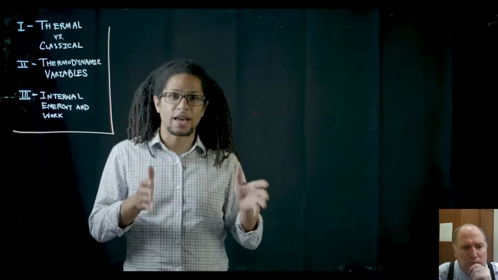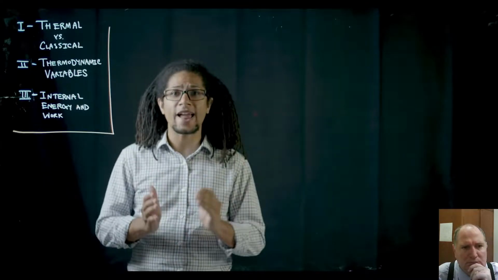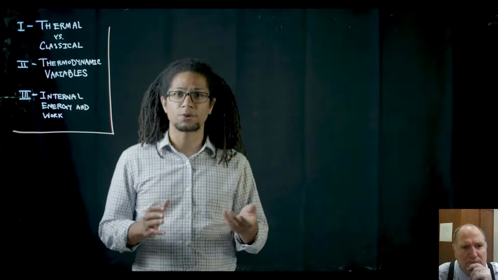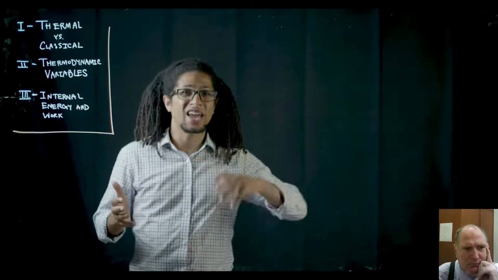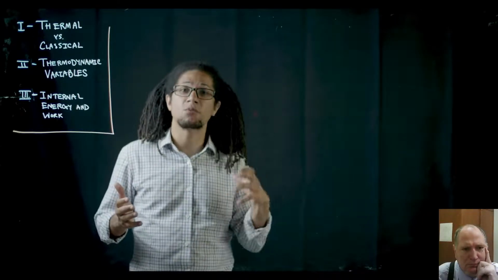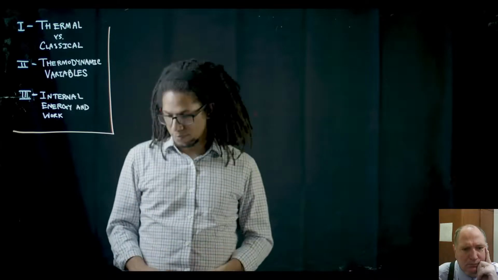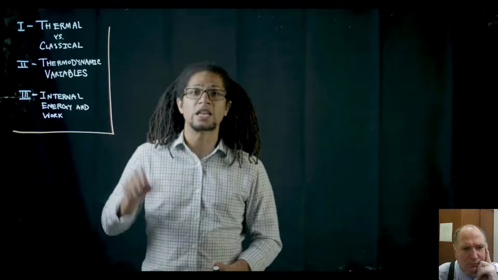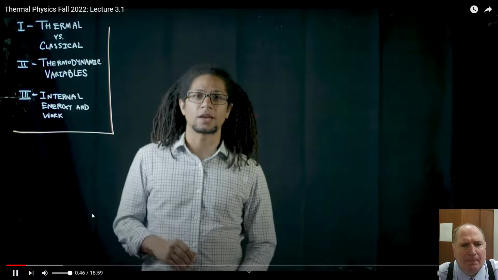In this lecture, we're going to get a little deeper on that concept and start thinking about what a simple system means both in the theory and how it corresponds to objects that we might encounter out there in the world. So I'm going to start us off with an analogy to classical mechanics.